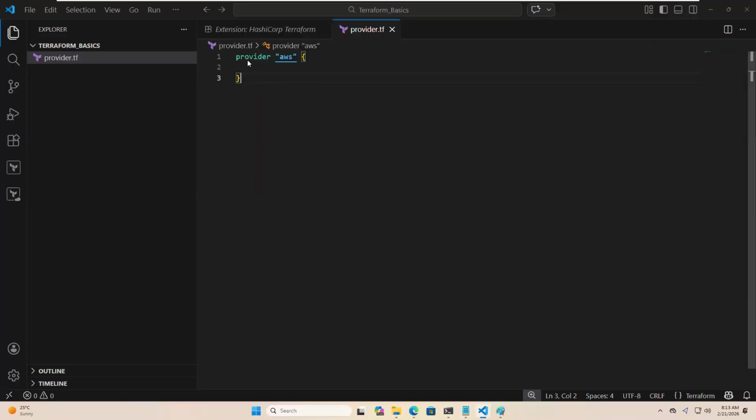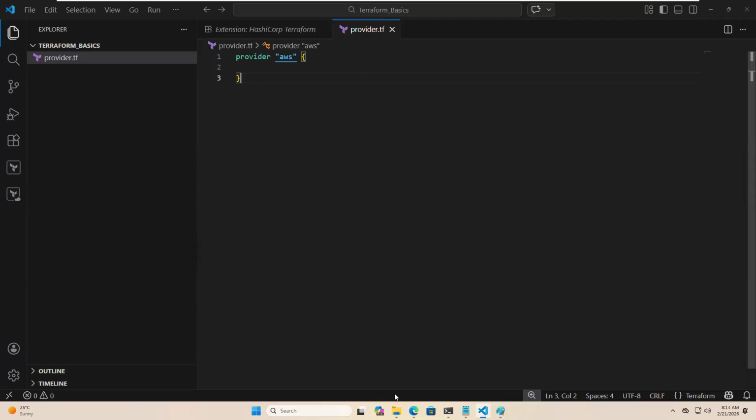So what is the code that I have written? Provider is AWS. When I say provider is AWS, when I initiate Terraform, Terraform will download the plugins related to that AWS cloud. Whatever resources are available inside the AWS cloud, all the resource related information will be downloaded as a plugin, into a folder. In that folder you will have the plugins. Whenever it tries to create the resources, it will check whether those resources are available in the plugins. If those resources are available, then it will create them.